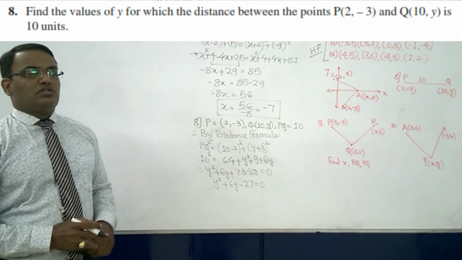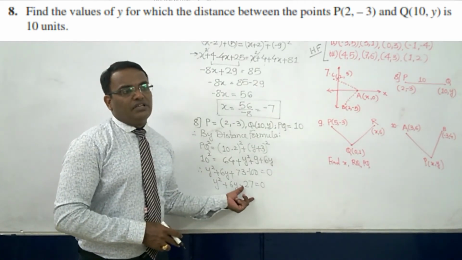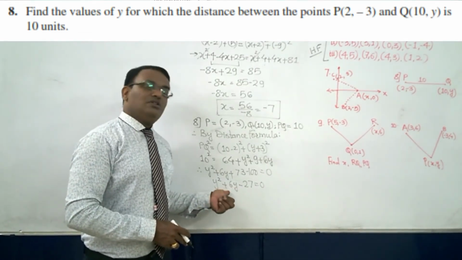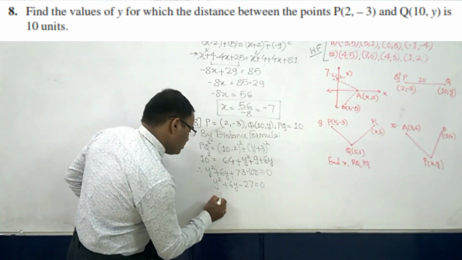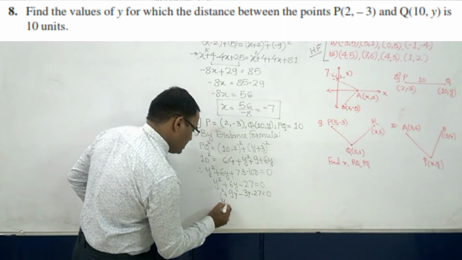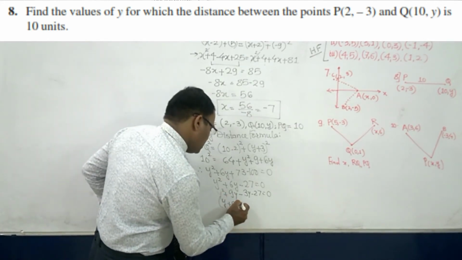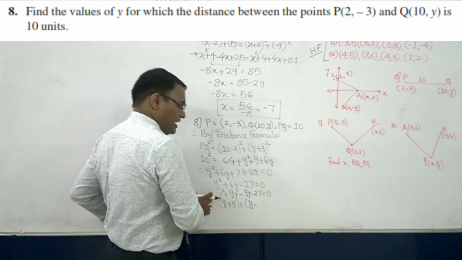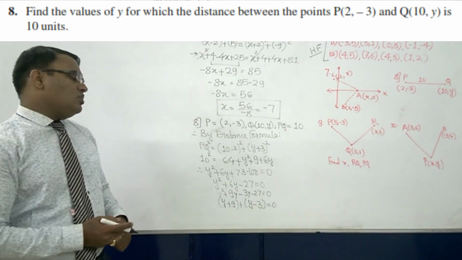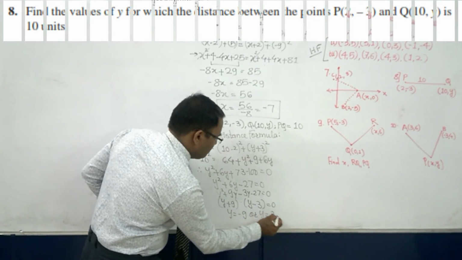Now it is a quadratic equation. So by splitting the middle term or by using the quadratic formula, everything is fine. Now for 6y, the factors of 27 are 9 into 3. Since it is minus 27, one should be negative and the other should be positive. Since the middle term is positive, the bigger one should be positive. So it will become y square plus 9y minus 3y minus 27 is equal to 0. And the final answer: y is common, so y plus 9, and then in the bracket it will be y is remaining, and then here also y plus 9, it means 3. Okay, so what is your y? It will be, y is equal to minus 9 or y is equal to 3.